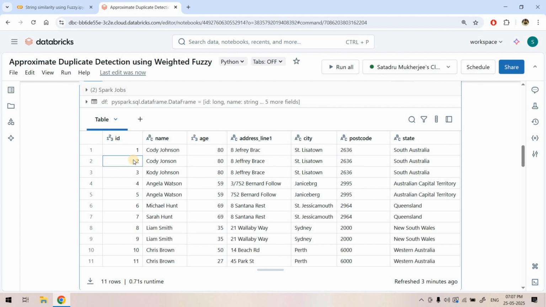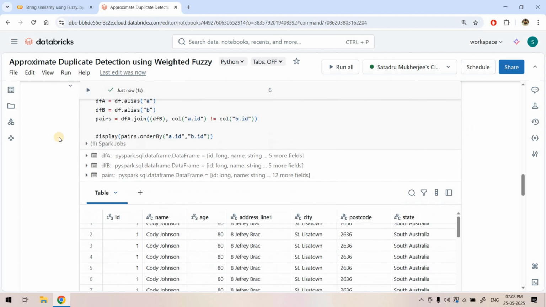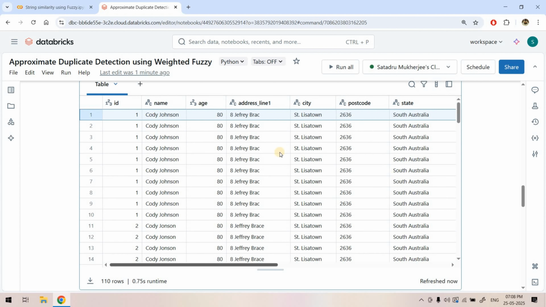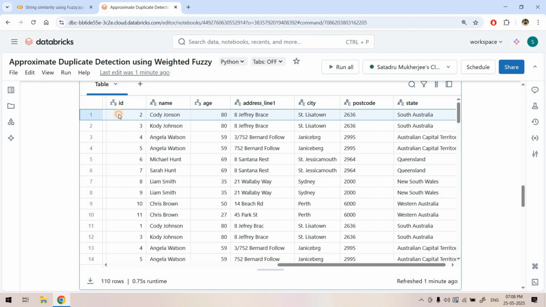ID2 will have rows for all the others, below 9 and above 1, a total of 10 apart from itself, right? So that way each ID will have a total of 10 combinations with all other possible rows, and that's what is happening here. If you see here ID1, let's inspect. This is data coming from the actual table, but due to the join, ID2 is coming here, ID2 Cody Johnson, with a double F in the address line, and here the H is missing in the name. Now for the same ID1, ID3 came, ID4 came, 5, 6, 7, 8, 9, 10, 11.